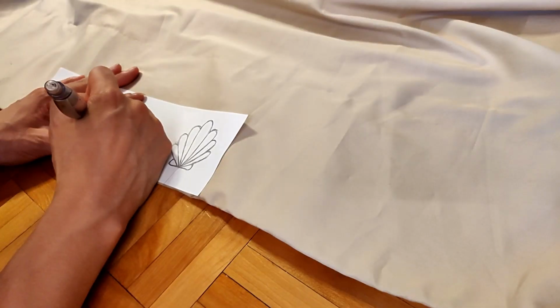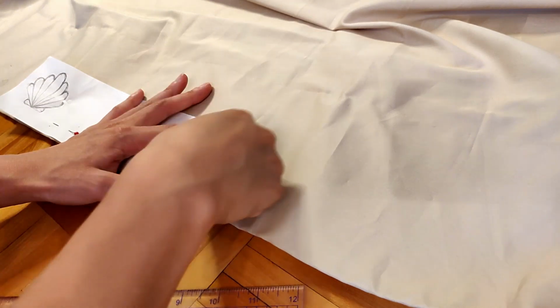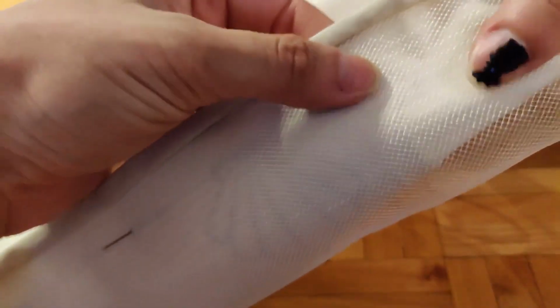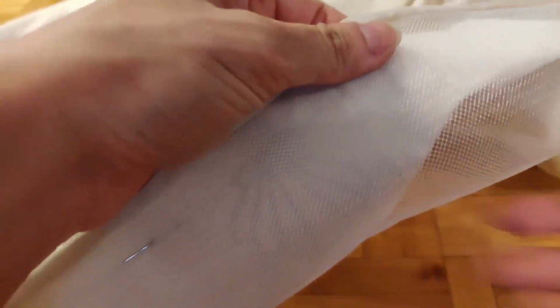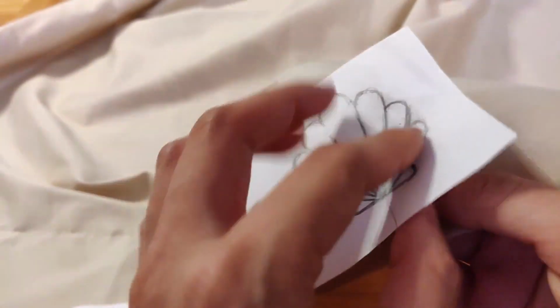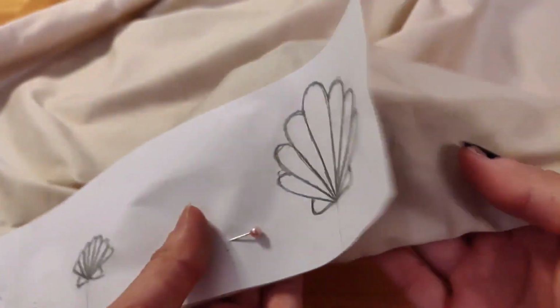So we get back onto the grind and we try some new techniques in hopes that it will transfer better. I think I just figured out why it doesn't work. Because tracing it on my floor, it like transfers to my floor super easily. But onto this, it doesn't because of the horsehair. So if you look here, the horsehair is like kind of really perforated. So it doesn't really give a lot of support under it to get the texture across. So that's why just rubbing with my nails, it kind of worked a lot better because it kind of shook the fabric a little bit, if that makes any sense.